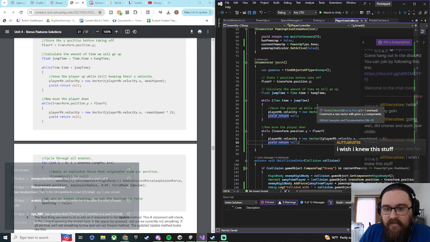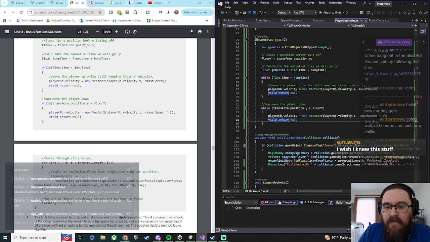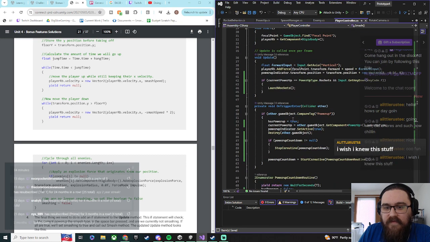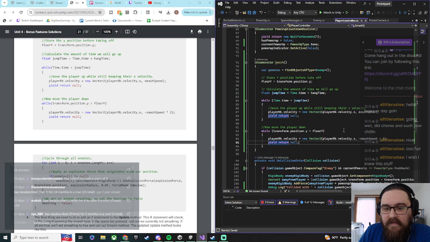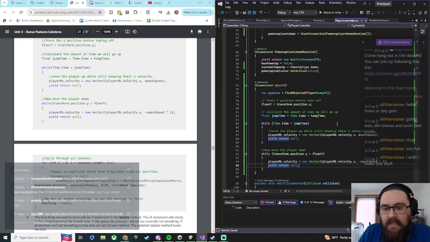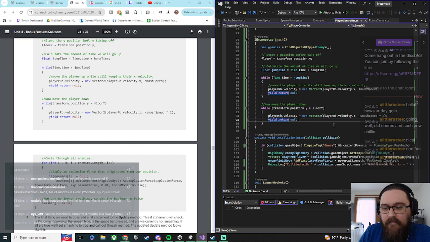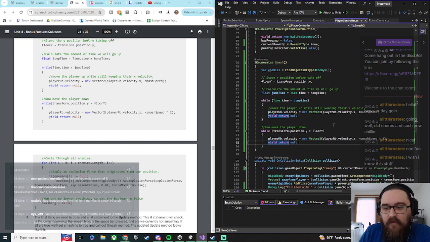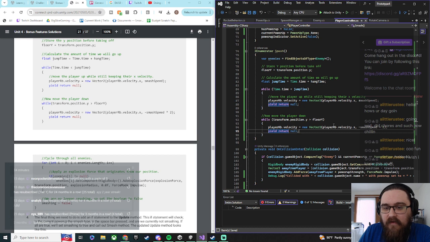I wish I knew this stuff. This is probably an overwhelming amount of programming. This is getting more into intermediate stuff. But it's not hard to learn. It can be overwhelming, but doing a little bit at a time, you start to realize that programming is not that difficult.